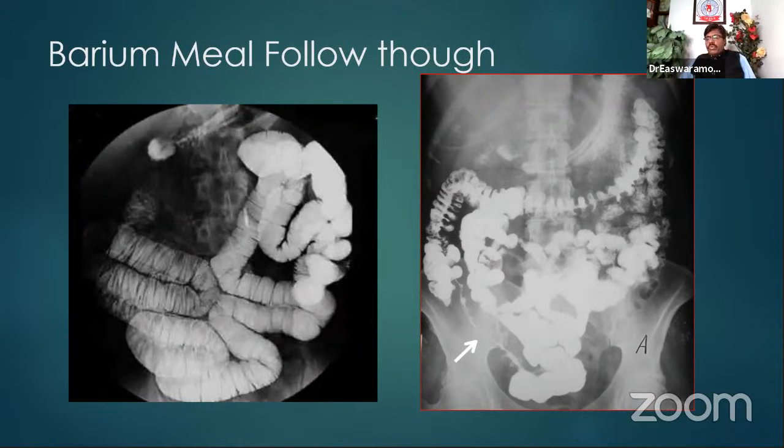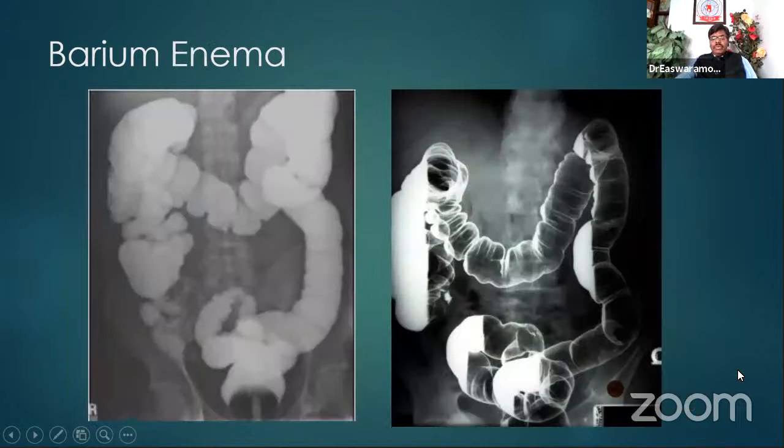It is common in one condition, that is Crohn's disease. Crohn's disease will give you this. Sometimes a similar thing, even ileocecal tuberculosis, gives small bowel involvement of the terminal ileum. There are only two pathologies you should consider. One, ileocecal tuberculosis. Second is Crohn's disease. But here the classical appearance is Crohn's disease because the cecum is not involved. In ileocecal tuberculosis, the cecum is also destroyed and it will go further up, fibrosed up, into the subhepatic region. That will give you a different appearance. I'll tell you in a minute.